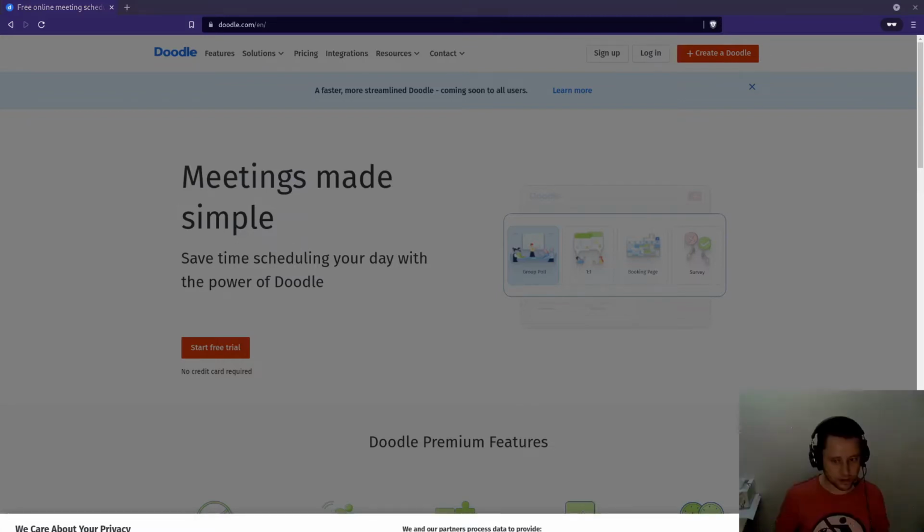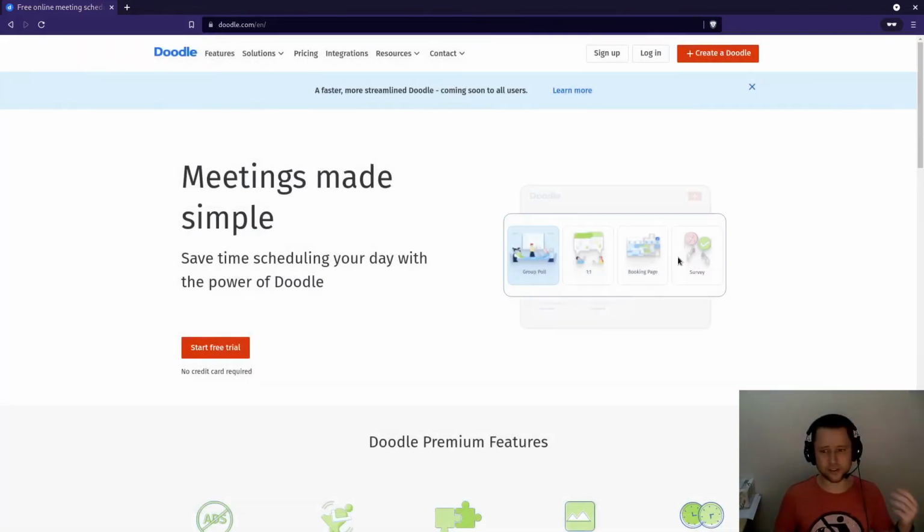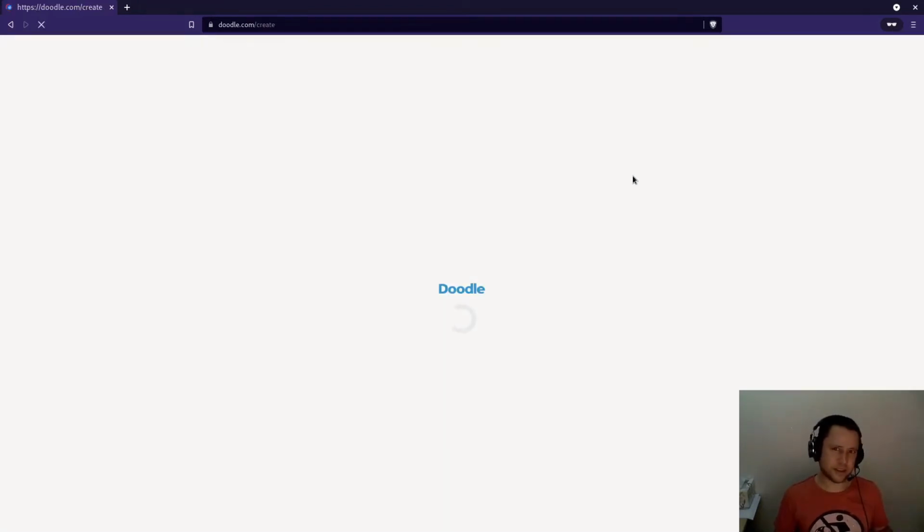And there we go. And I'm just making this up as I go. So the usual things, Doodle, accept cookies. Now what I really like about this particular site is if you just need to do something on the fly and you don't have time to think about logins, you can just go in and create a Doodle straight away. It is meant to be like a simple polling type app, and so what I do here is I just click create a Doodle.